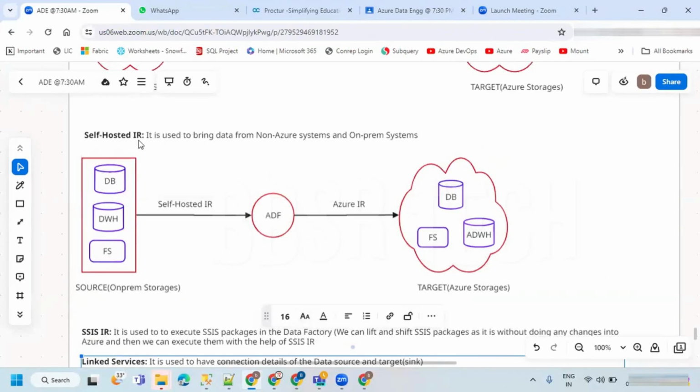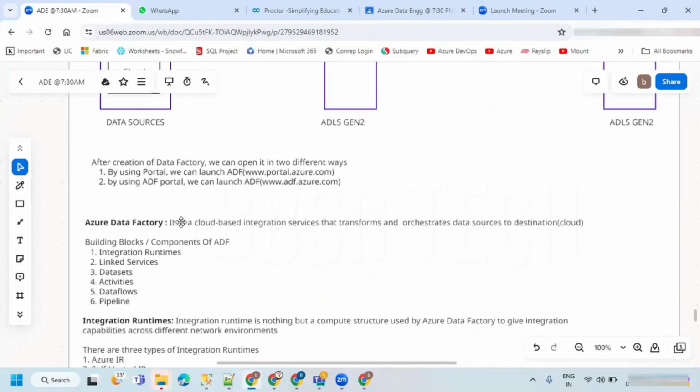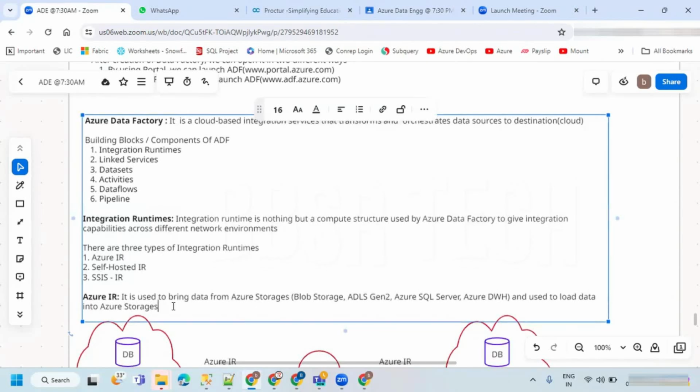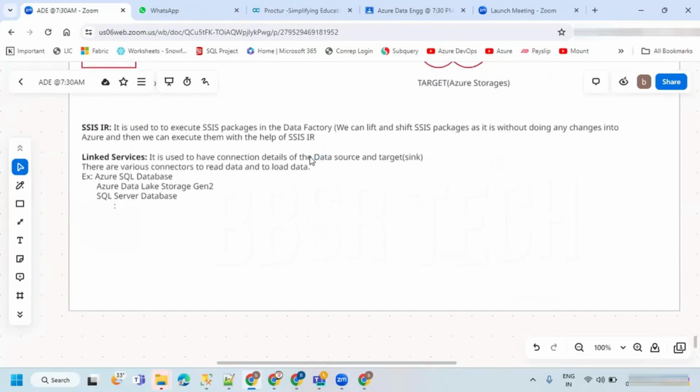Depending on your requirement, we are going to have an integration runtime. There is one point I missed, which is the default integration runtime. In ADF, it comes with ADF by default, while creation. So we don't require to install it. We don't require to create an Azure integration runtime. By default, it is going to get it.